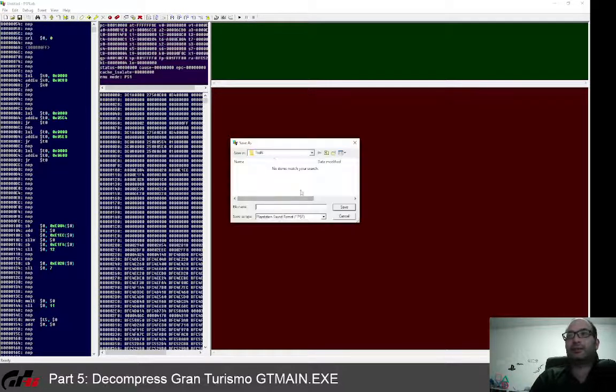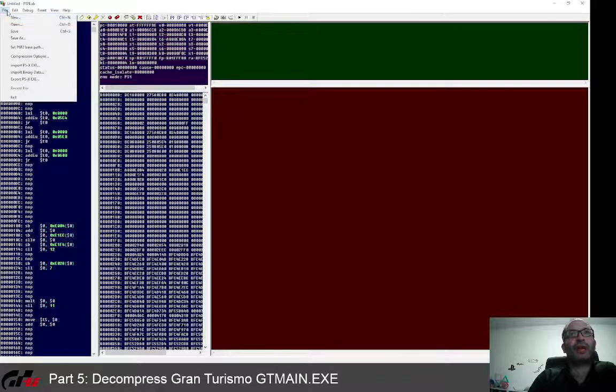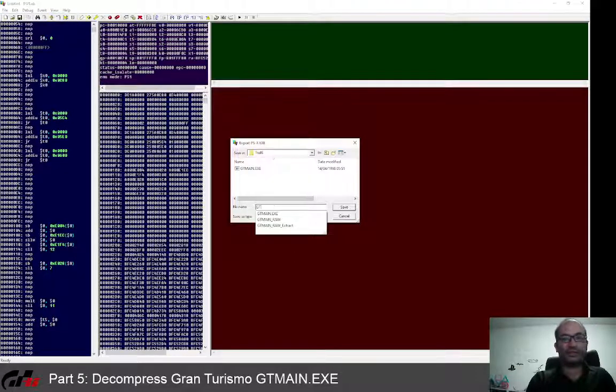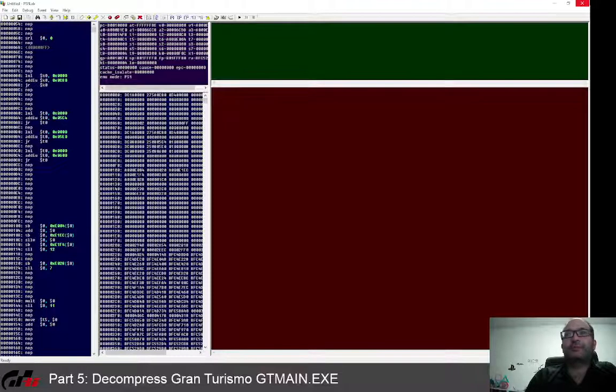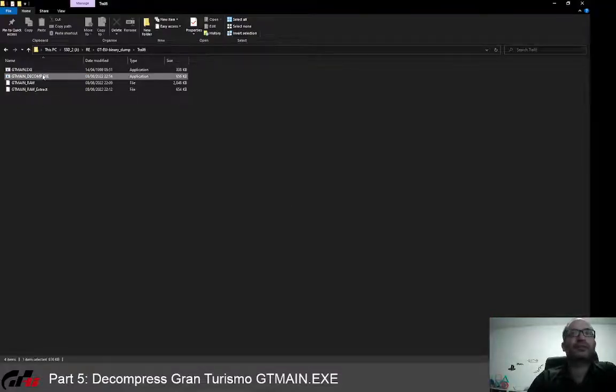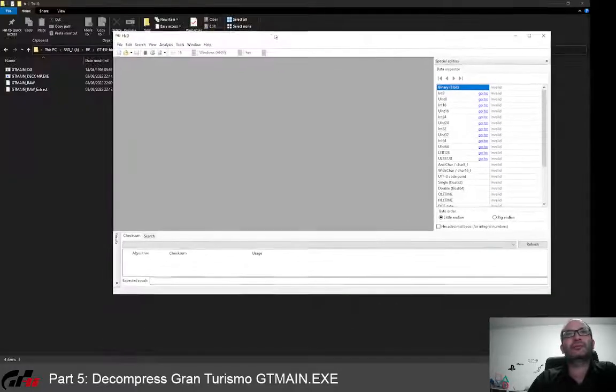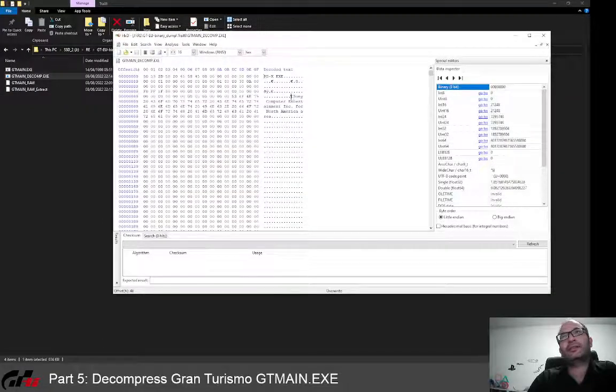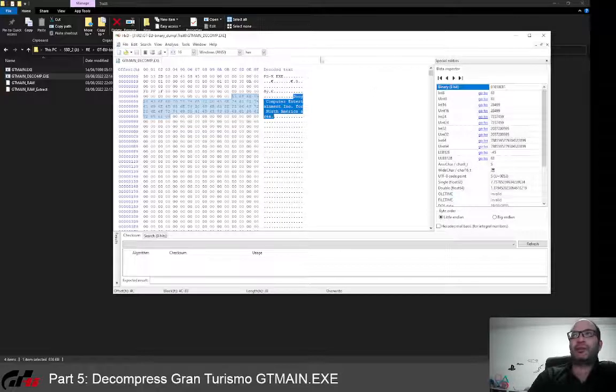Save this as, I don't know, what shall we call it? So no, sorry, not save as. We want to export PSXE. And we save it as, I don't know, GTMAIN extracted or decomper. Cool. Now here is where it gets a little funky. If we open this now back into the hex editor, it says Sony Computer Entertainment, North America, because PSFLab, PSF2, I can't remember, what was it? PSFLab saves every PS executable it creates as an NTSC-U.